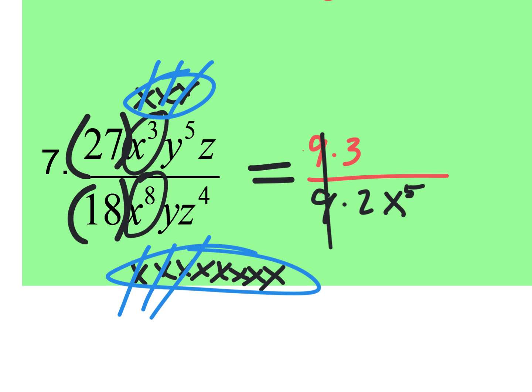And now the Y's. There's five of them on the top, one of them on the bottom, so one of them cancels. It's Y to the fourth on the top. And last is the Z's. If you do this as one minus four, I get you're thinking Z to the negative fourth. But then you can't leave the Z to the negative fourth on the top. You have to bring it to the bottom and it'll be Z to the fourth on the bottom.